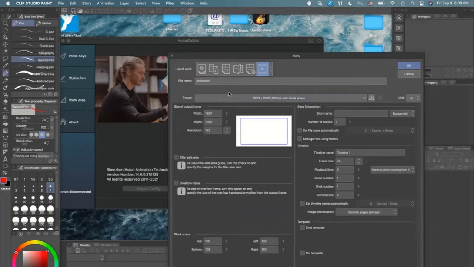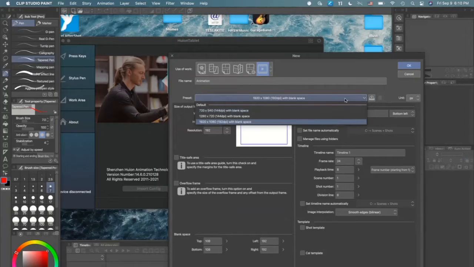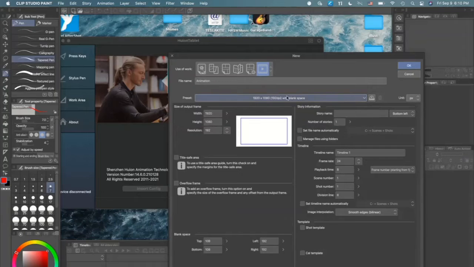Right now, it has the preset of 1920 by 1080 pixels. That's about what you want to go with if you're making an animation. If you go bigger than that, while it is going to be high quality, it is going to kill your computer. Anything lower than that, you're killing the quality. So this is a good balance, and once you push the drop down, I think the default is 1280 by 720, but if you just click 1920 by 1080, it's just going to do everything for you.